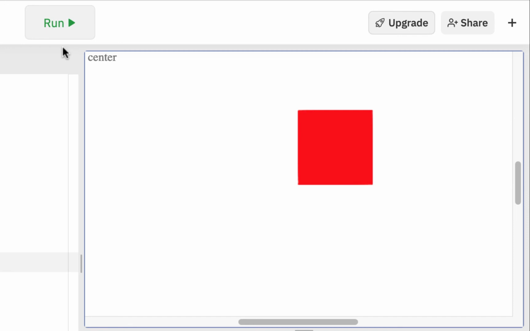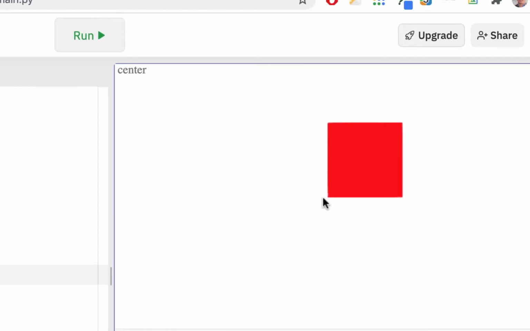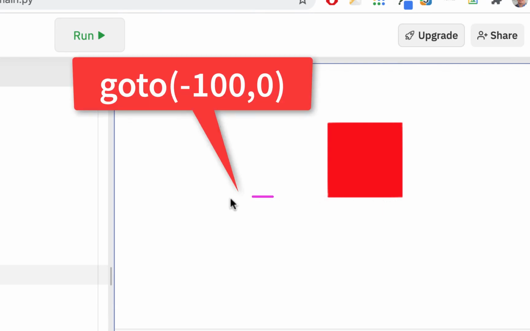So that works perfectly. And what we're also going to do is, since we're going to make a second one, and he's going to start over here, we're going to do something called pen up, because if we just made him go over here, if we made a second one and he went over here to start, you'd see the line coming down, because when a turtle moves, it always has a line going down. So what we're going to throw in here without a whole lot of explanation is, before he does his thing here, we're going to do a goto, and we're going to tell him to lift his pen up, go to somewhere, and then put his pen down. That doesn't help us here because it works perfectly. But for the other ones, we're going to tell them, lift your pen up, go over here, and then put your pen down, and then draw your square.